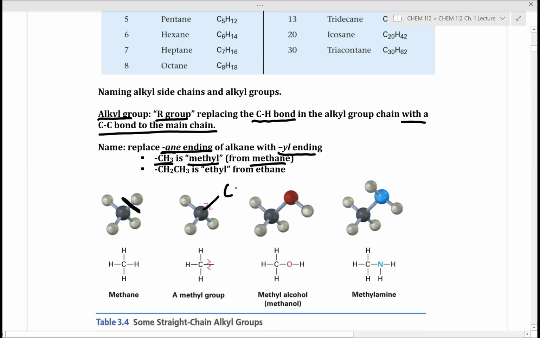Now, we can get very creative here, and from these alkyl groups, we can go about creating more complicated names for alcohols, amines, etc., that have this alkyl group. So for example, if instead of having a bond to a carbon chain, we bond it to an alcohol substituent, we go from methane to methyl alcohol. Because it's an alcohol with what group? A methyl group. Likewise, if we instead attach our methyl group to an amine, it's named methylamine because we have an amine with what group on it? Methyl group, exactly.